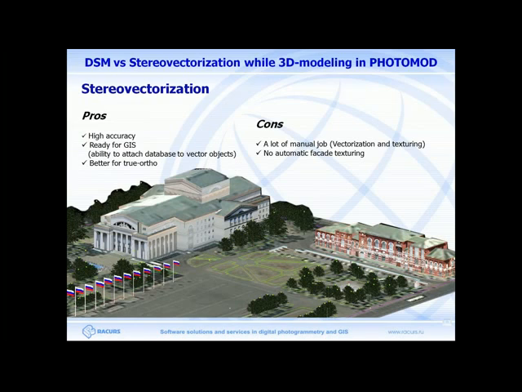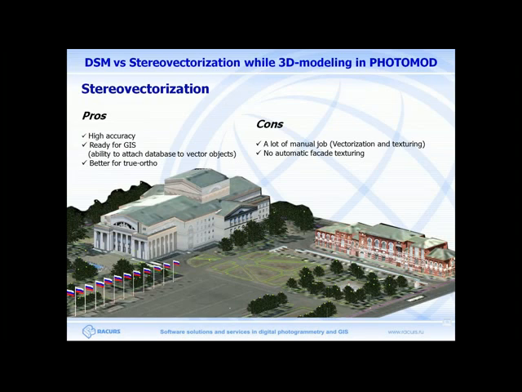One of the important tools of photogrammetric image processing is 3D modeling. In PHOTOMOD, it can be done in two ways, by stereo vectorization and by the method of DSM creation. Both methods have their advantages and disadvantages.